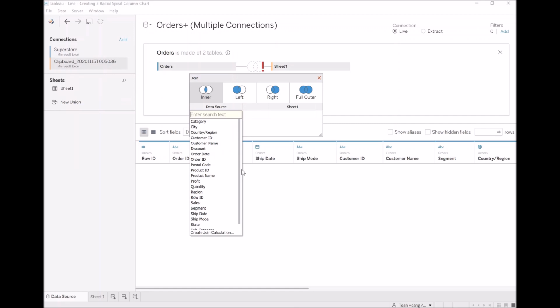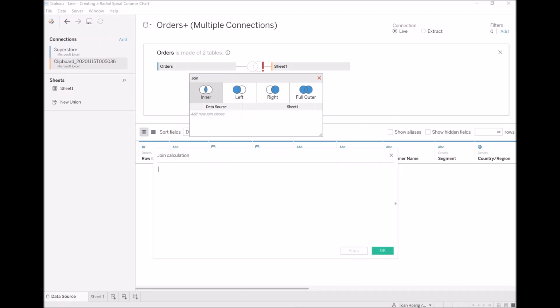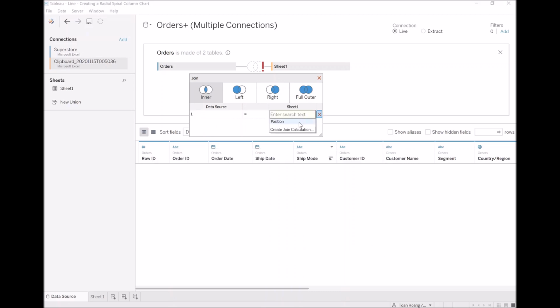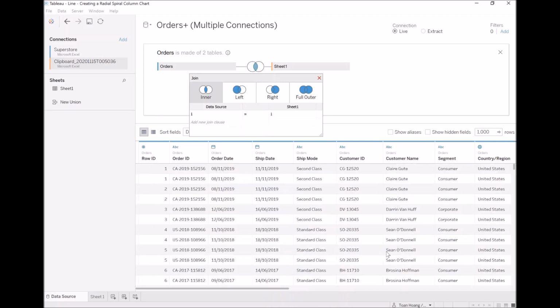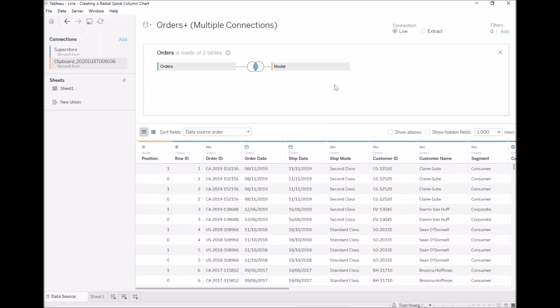Now you'll see an error, but let's click on create join calculation. Type in 1. Let's click OK. We will do the same for the other side. In essence, we are creating a Cartesian join between our data source and our model. We'll call this Model.